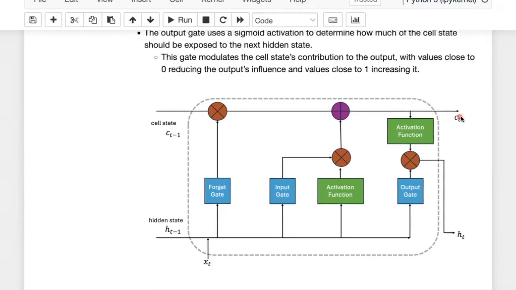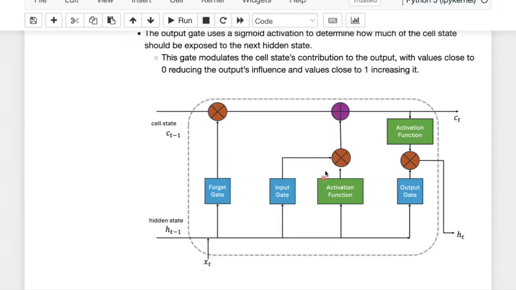However, before we send this to the next time step, we are able to also send this through another activation function with some output gate to decide what should be the hidden state, which here is also the output for that time step. So you can see that we have these two lines. The hidden state is what goes to the output and the next time step, and this is supposed to have more of a short-term memory.